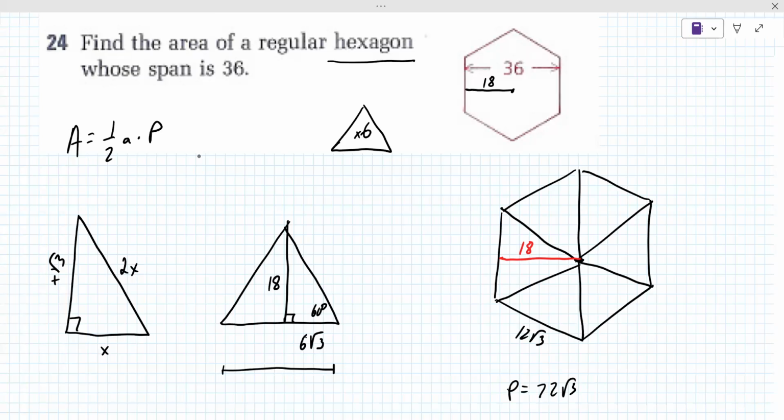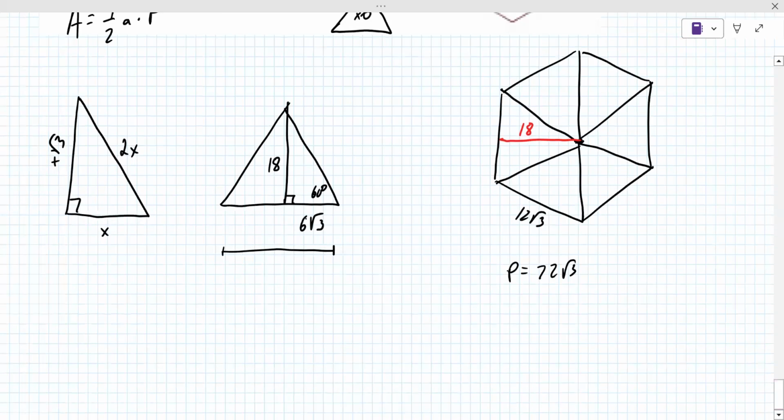I'm gonna take your word for it at this point. The apothem is 9. Yeah, that sounds right. 9 times 72. 10 times 72. Wait, the apothem is 18. Yeah, but half of it is 9. So sorry, 10 times 72 less 72, 720 less 72 is whatever, 48. 652. Is that what you said? I said 648. 648. That sounds right.